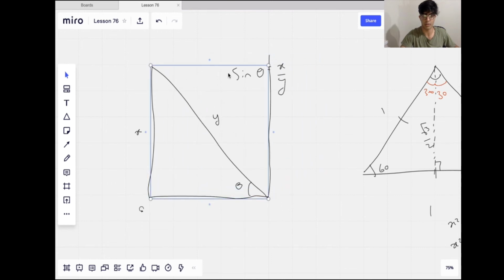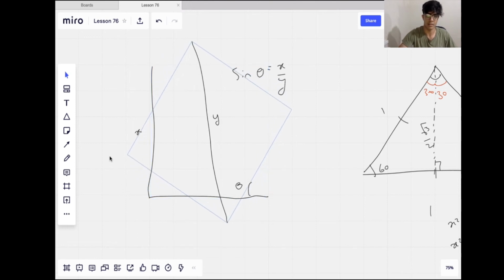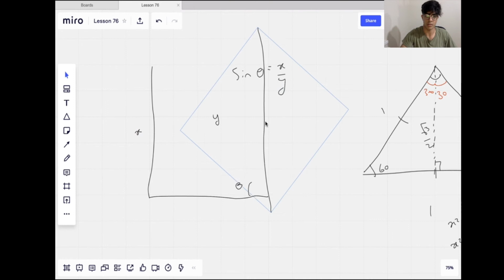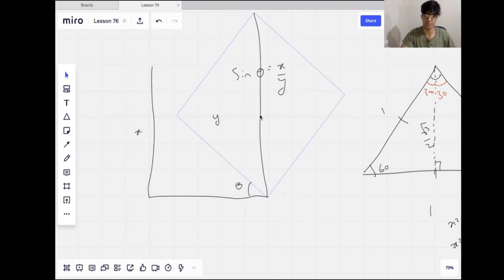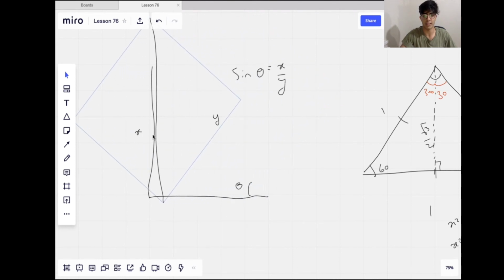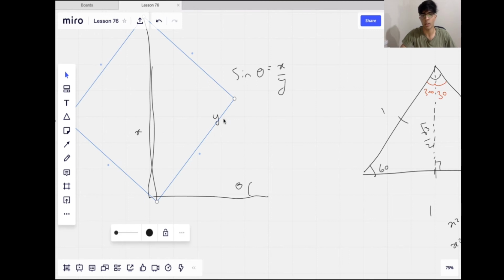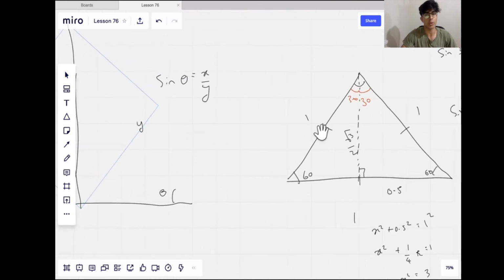So let me delete this line actually. If we're rotating this line such that sine theta becomes 90, that's not really a triangle, right? Because this is 90 degrees, so it has to be that. So really we just eventually get a line that's on top of each other, and so x is equal to y. If x is equal to y and we divide them by each other, we get 1. So sine of 90 is 1.